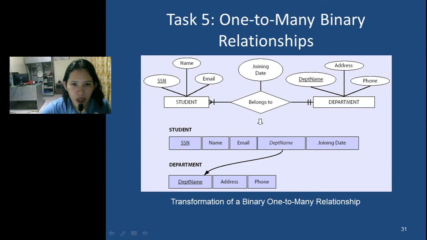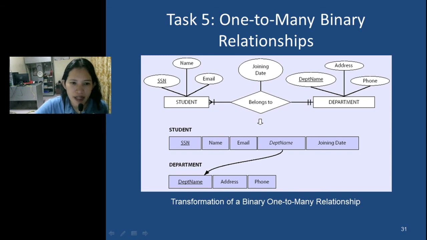This is a one-to-many binary relationship. The student belongs to department. So the student belongs to only one department, and one department has many students. So the many side is the student and the one side is the department. If it's one to many, you have to migrate the foreign key to the many side.